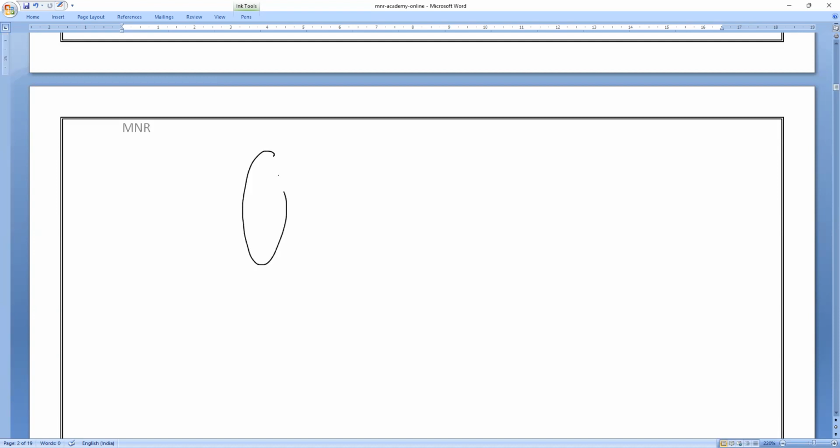Let me take a ring. So ring means what? At every point the distance inside, the radius R, remains the same, because it is a ring. Ring means R remains the same. So let me take this point as the center. From the center, a point P is present somewhere, at X meters from the center.